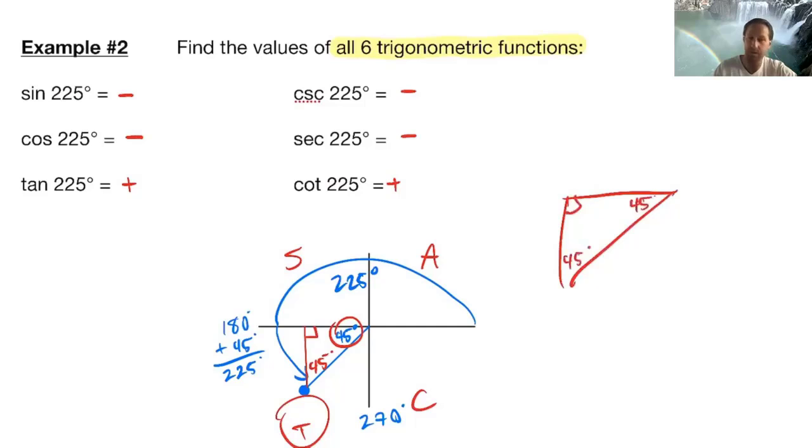Not necessary. Remember we said if this is 1, then this would be 1 because they're both 45 degrees and opposite, so those would be the same. And then this would be root 2 times as big. So I have all the things that I could possibly need in order to find any of my big three. And of course, if I know those, then I also will be able to find the reciprocal functions.